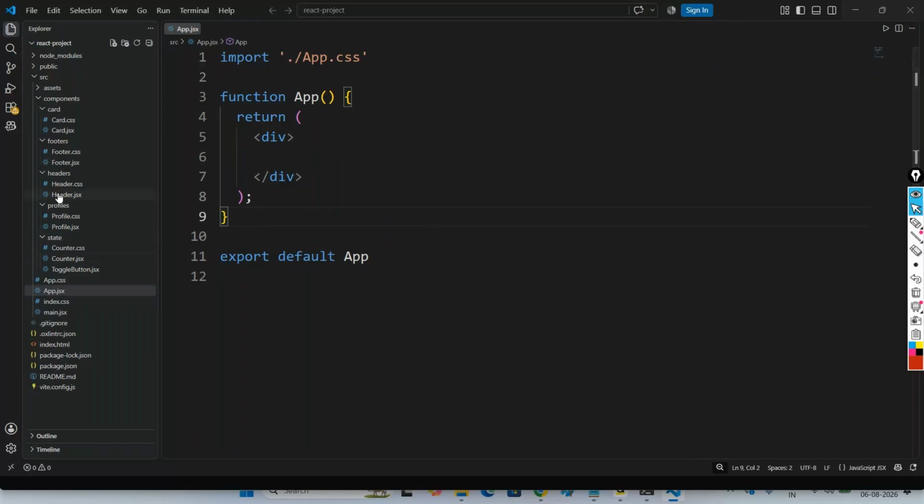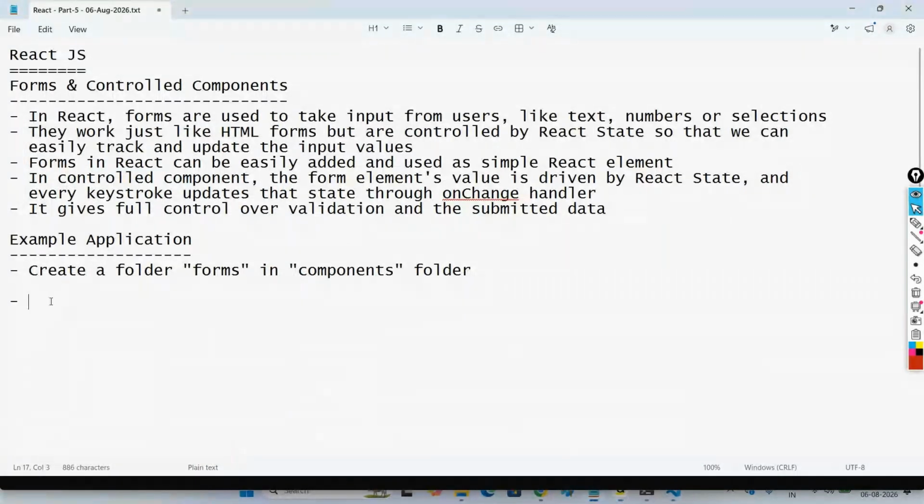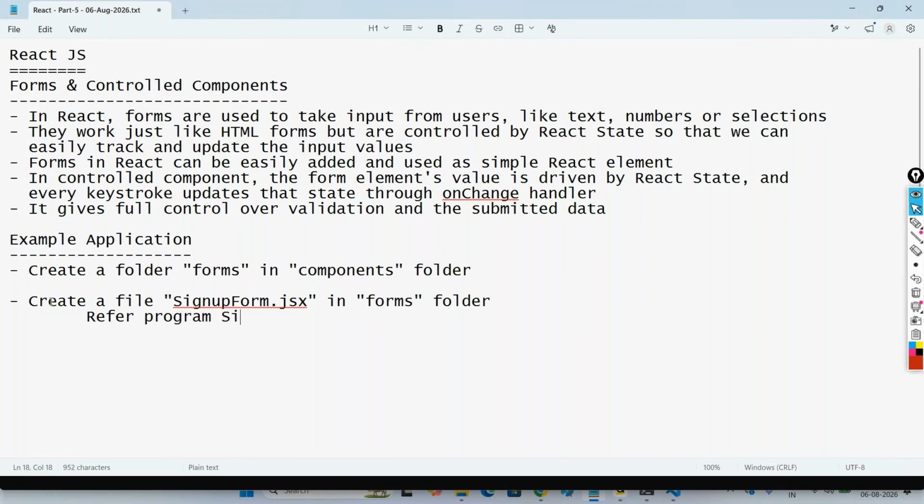Now, let me create one new folder under components, forms. Now, in this forms folder, let us create a component file, SignUpForm.js.